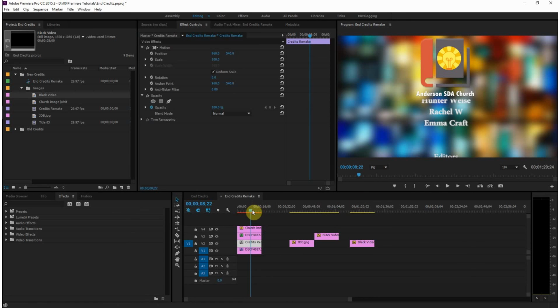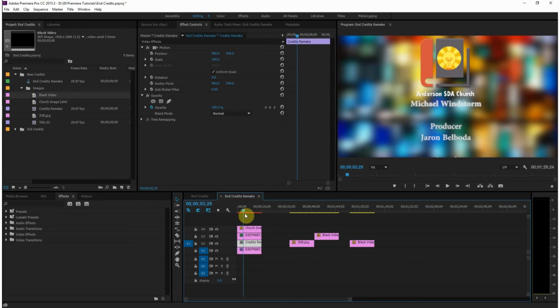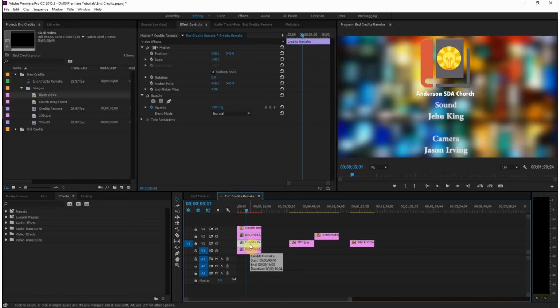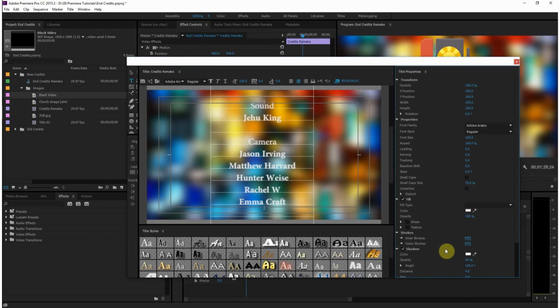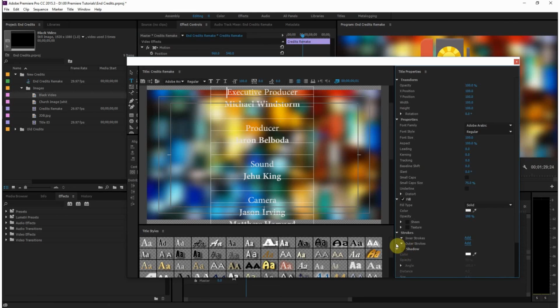So now, you can see that these changes have been saved, and it's looking a little clunky, but that's the general idea. Another thing you could do is outline. So let's try outer strokes instead. Let's add outer strokes, and that's a really simple way of doing it.